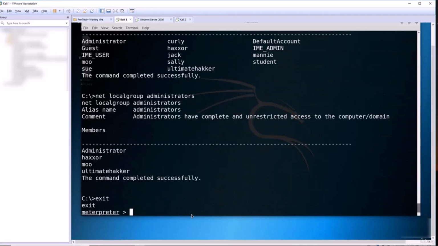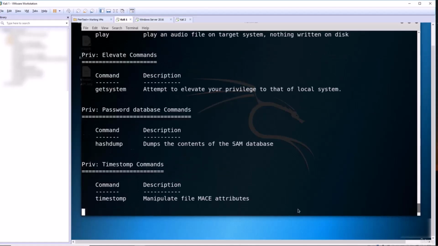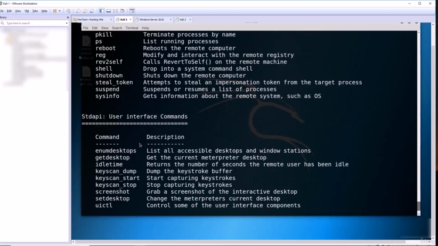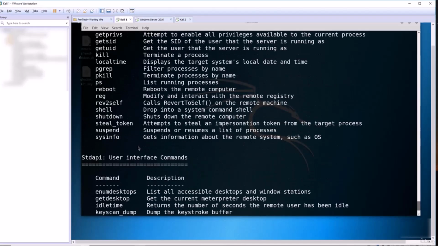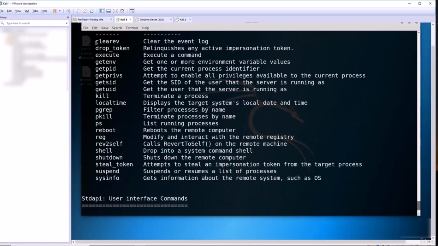All right. Now, when we type ? to see what we can do, and by the way, if we sysinfo, press enter, we can see that we're still on Server 2016. We're still on our target. If we press ? press enter, and we look around, we did some timestamp. We had fun with that. We've done hash dumping. Let's see, what have we done? Oh, we've played with a variety of things, but somewhere in here is going to be something called clear EV. There it is. Clear the event log.